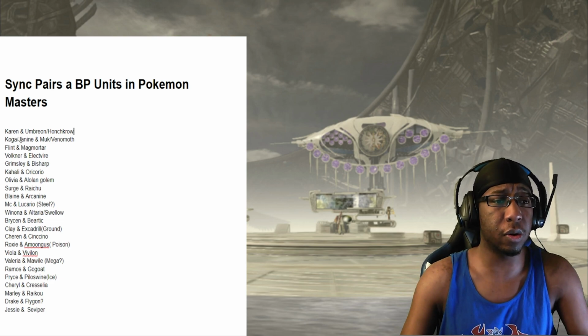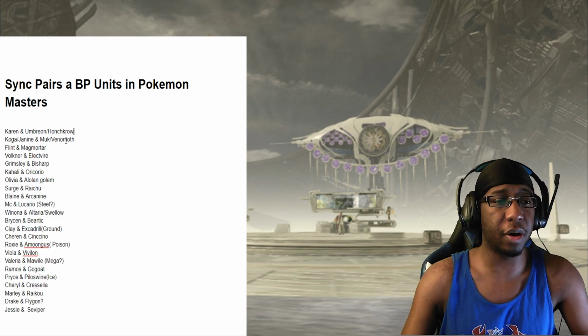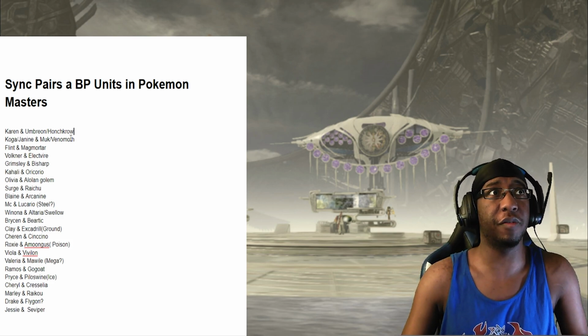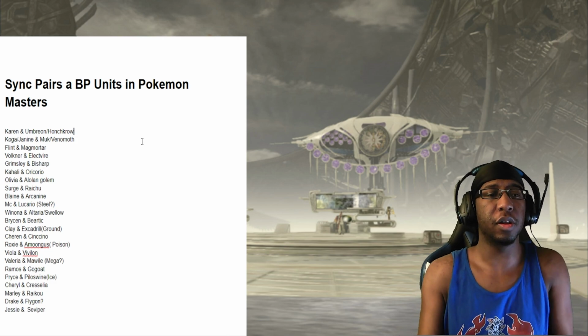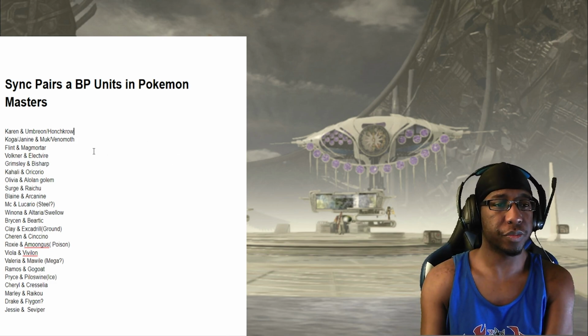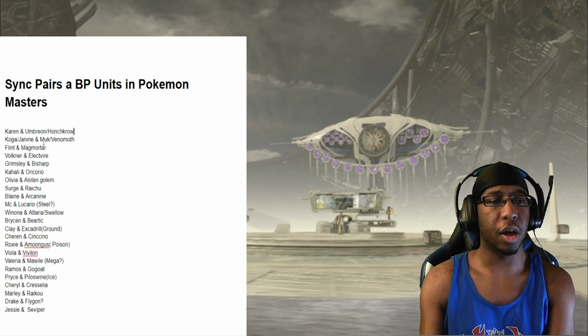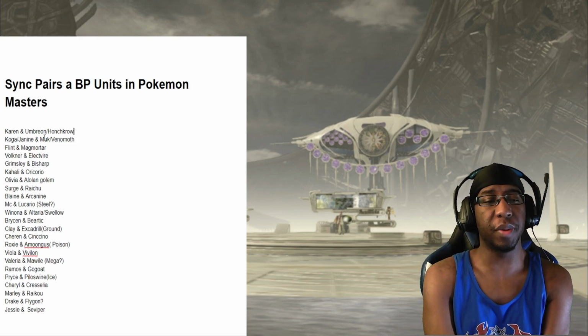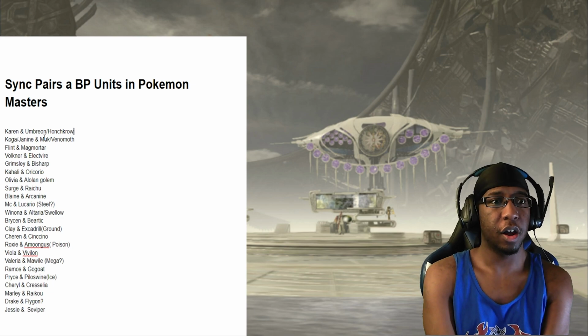Next up is Koga or Janine with either Muk or Venomoth. At least I might be thinking specifically of the anime, but I'm pretty sure back in Yellow version, Koga's ace was Venomoth. But also I'm a fan of Muk. That'd be pretty cool. I had thought about maybe an Alolan Muk, but that could probably be better suited for maybe an Eggmon or something like that. But that'd be pretty cool as well.